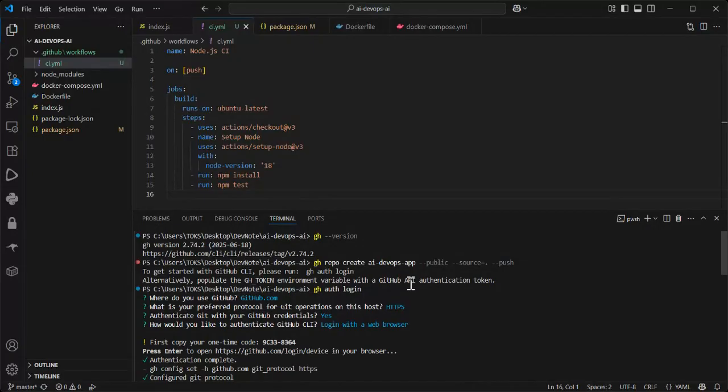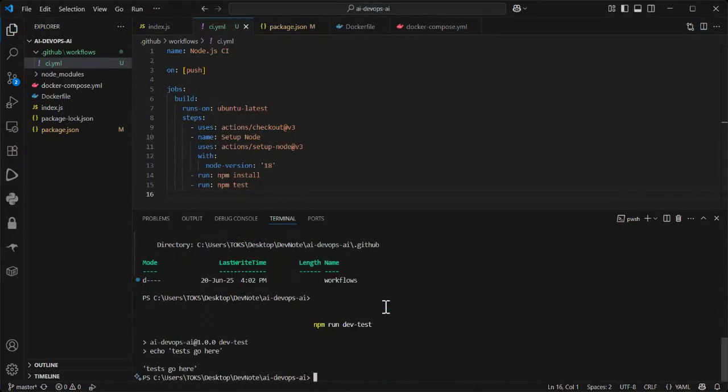So in this part, we are going to set up a CI/CD pipeline with GitHub Action. In the project directory, you type git init, you initialize an empty git repository, and you click enter.